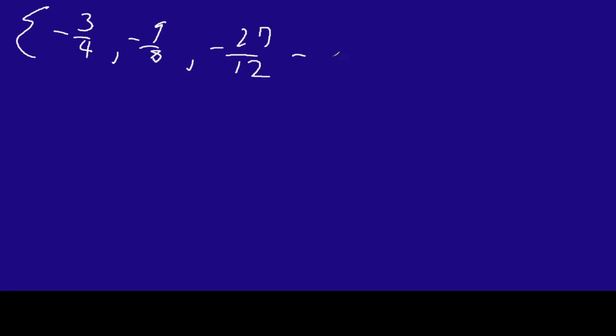All right. So our second one, probably not as tricky, but you've got to think about it a little bit. It kind of works out as follows. It's going to be a sequence as the following. Negative 3 over 4, and then we have negative 9 over 8, then you have negative 27 over 12, negative 81 over 16. Put a comma in there, put my ellipses, close it out. All right. Now this one is not too bad.